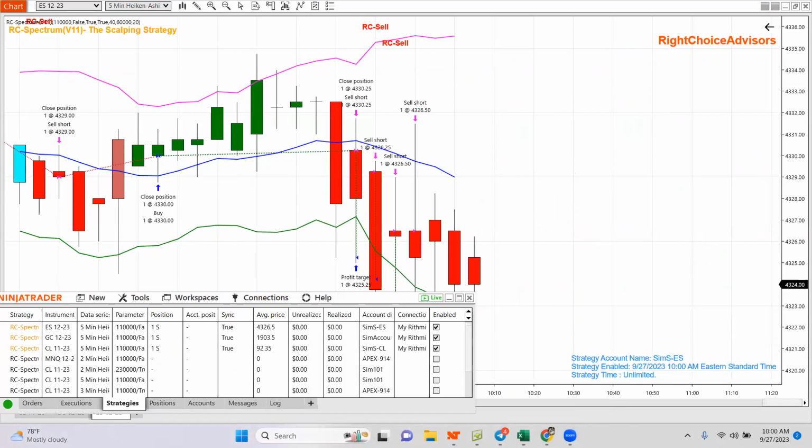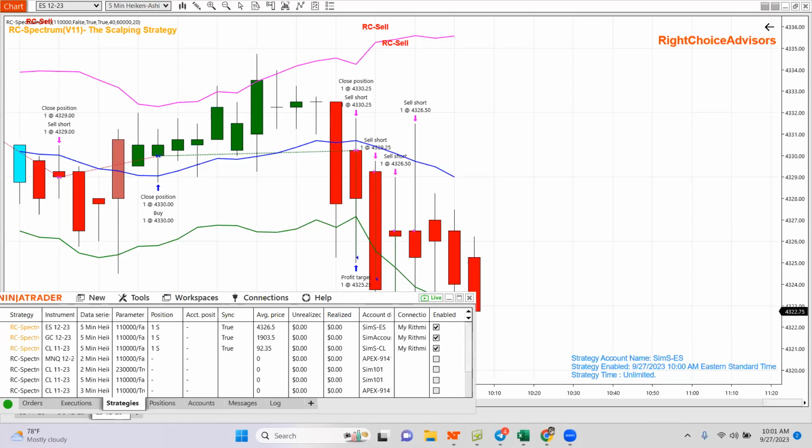Right, basically Harika enabled it. So we can open any number of charts like this if we want: RTY, YM, EMD, Nikkei. There are 30 to 40 tickers which are supported by Apex. If we are doing it on our individual accounts, then there is no restriction. But if we are doing it on Apex, they support around 40 to 50 tickers. We can open any number of charts and we can enable the algo.